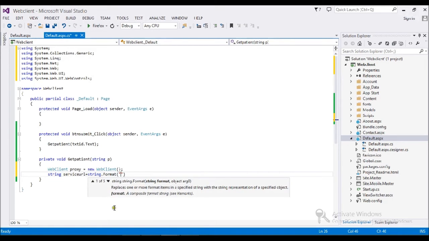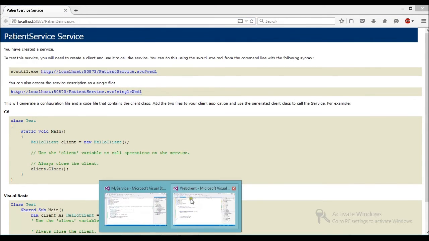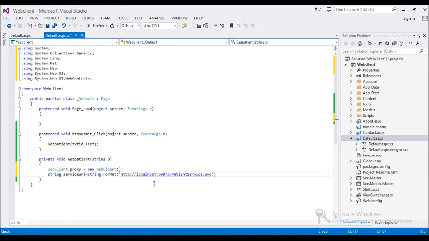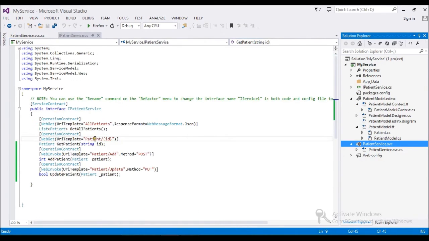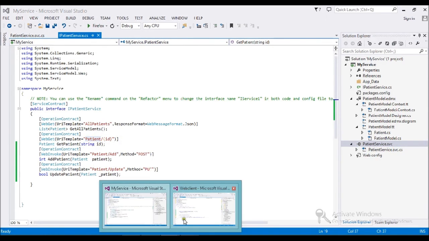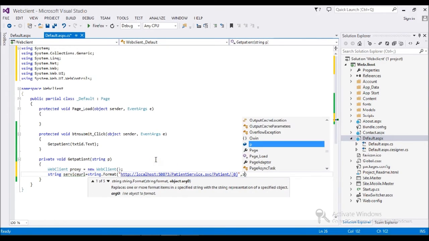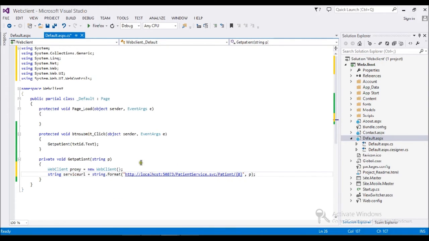I copy the service URL which I generated before and paste it over here, slash, and the method I'm going to invoke is patient. So this is patient slash id, and I pass the parameter here. Now we have the service URL.